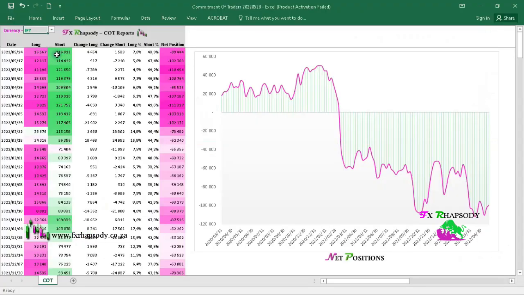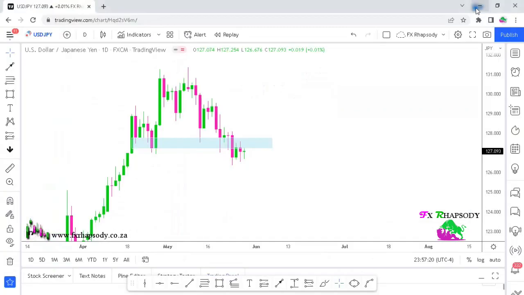We're looking at the COT reports. As we can see, the Japanese yen net position is getting a bit less, so it's moving towards the positive side. A long way to go. Longs being opened, shorts being opened, but a lot more longs being opened in the market, meaning the net position is getting smaller on that side, and that is why we can see this downwards movement on the dollar, because as soon as there's more longs being opened in the Japanese yen side of things on the market, you will see price pushing to the downside. Okay, it will get stronger against the dollar.